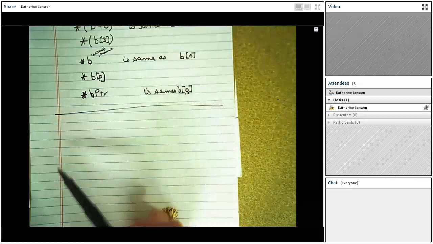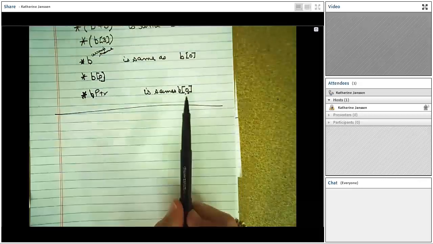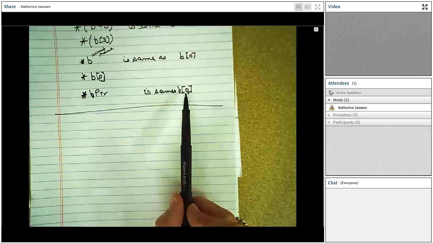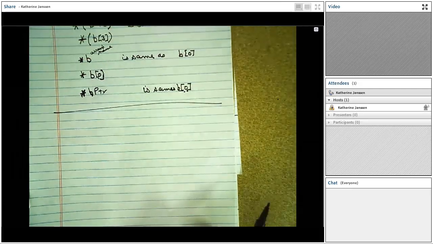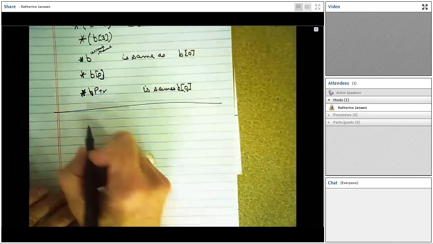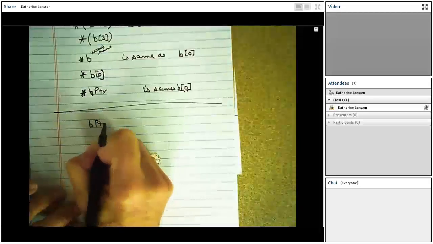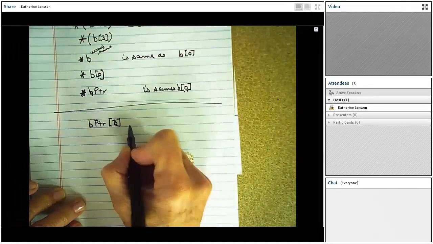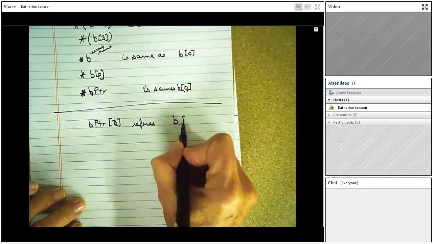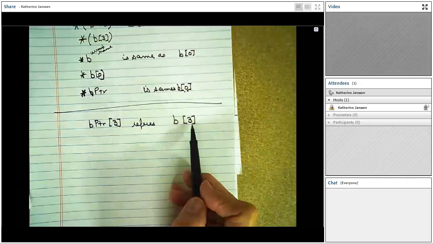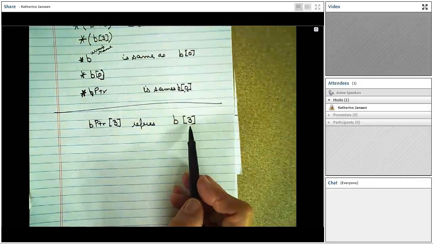So now we're seeing this relationship between pointers and the array subscripts. Pointers can be subscripted exactly as built-in arrays. For example, BPTR sub 3 refers to B sub 3, the built-in array using subscript notation.